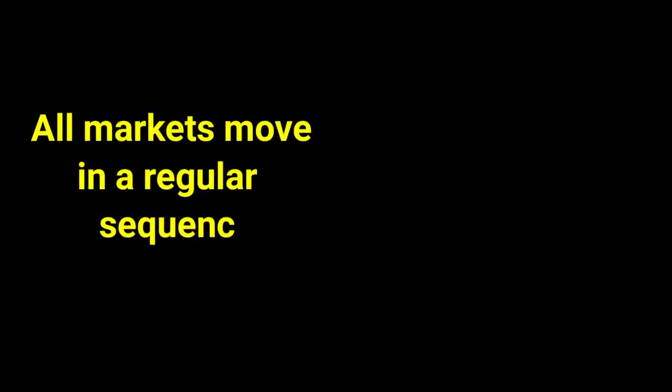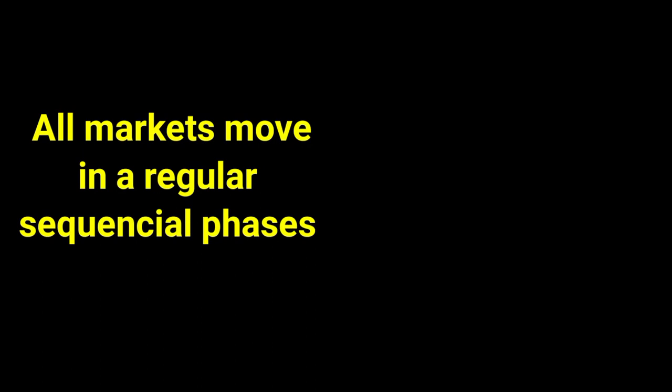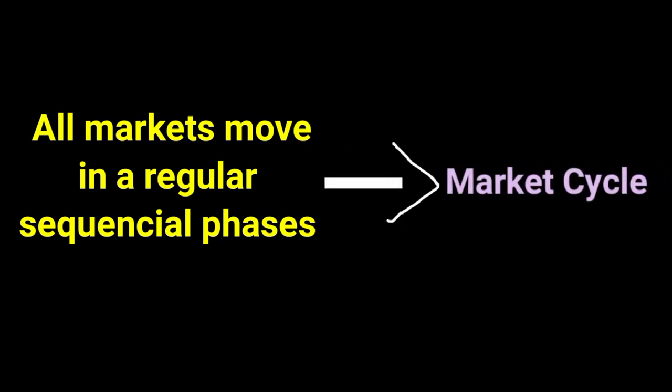Every market, including the Forex market, experiences irregular sequential stages, which is called a cycle. And once the cycle is completed, the sequence is repeated over and over again. So your ability to understand and master these sequential stages called a cycle will keep you ahead in the game. So in this video, I'm going to explain the 4 phases of every cycle and how you can identify them.